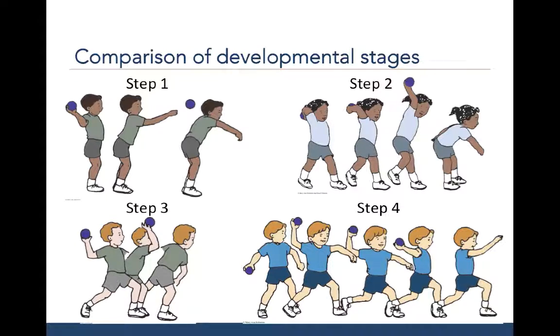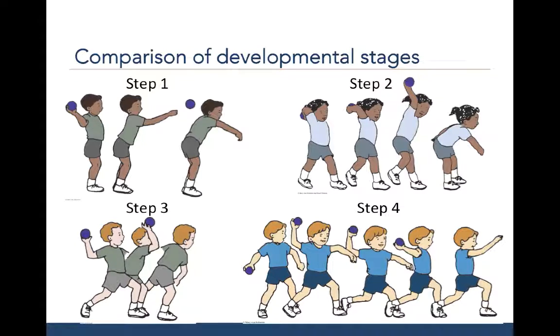Now let's look at the differences in the backswing with respect to the humerus and forearm action. From stage 1 to stage 4, the major differences are as follows. In stage 1, there is no backswing. It looks more like a shot put or a push than a throw. In the next stage, we see upward flexion of the elbow and the shoulder. This type of movement can be called a chicken wing.